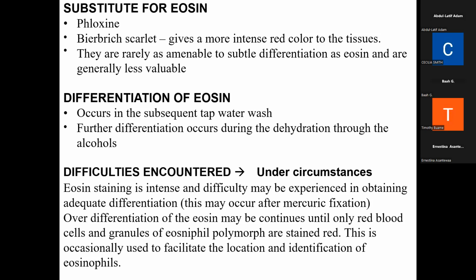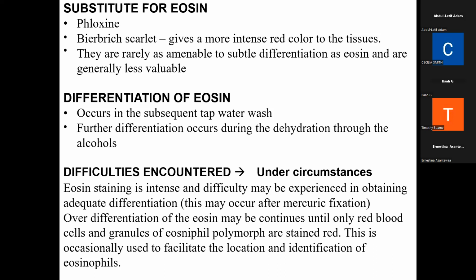So when you are using Giemsa, you don't wash it too much in water, because the eosin component that gives the purple color will be washed off. Everything will be blue, and you will not see the purple. So you don't stay in water for a very long time. That is why, anytime you are staining, you have to monitor your staining with what? A microscope. You dip 1-2 dips, then check whether you are washing off your eosin or it is still there. You don't have to wash in tap water for 5 minutes. Just a few dips, at maximum 10 dips, will give you the best purplish color. But some people wash it under running tap water, and by the time they finish, everything has become blue.